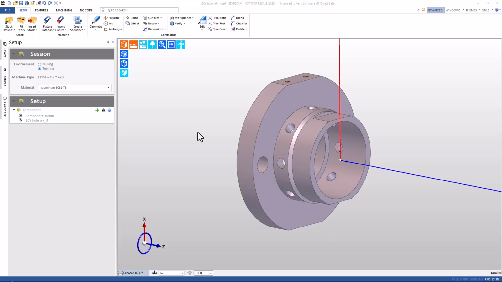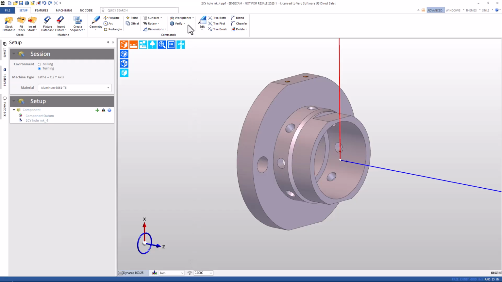Let's turn our attention over to turn applications for a moment. When this new model is loaded, we get the turn workplane, but we also get the axial workplane, which is used for live tool applications, with the tool pointed to the face of the part. In the axial workplane, we have the green y-axis indicator because it's a mill-based workplane, where in the turn it does not. Mill-based 3D type versus turn 2D type. Very easy to tell the difference.